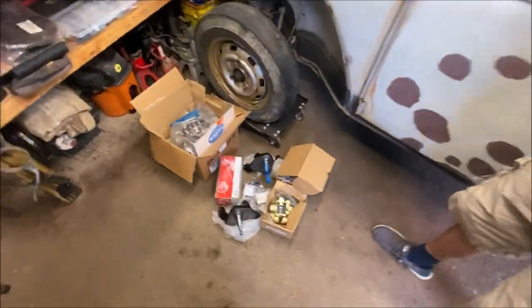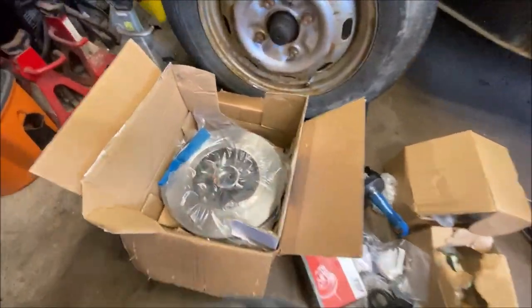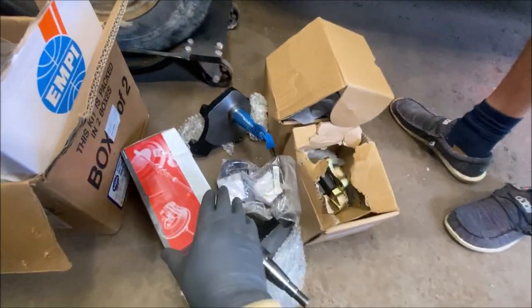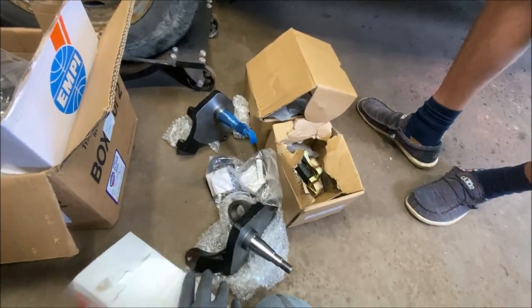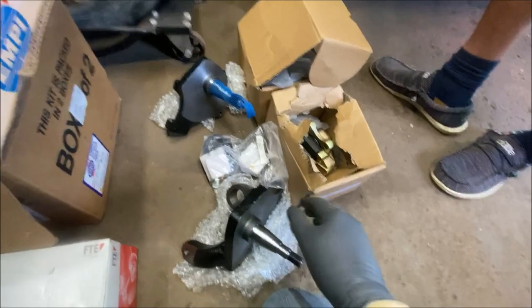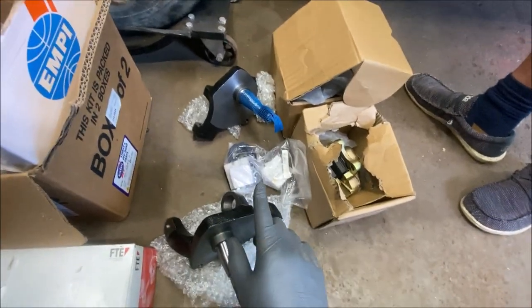Okay, so you folks remember Casey. He was here for the fuel filter relocation bracket. So today, let's take a look at what he brought with him. He has the new rotors. He has a new big bore master. That will be later when we do the rear disc on it, so we won't be using that today. There's the new 2.5-inch drop spindles.